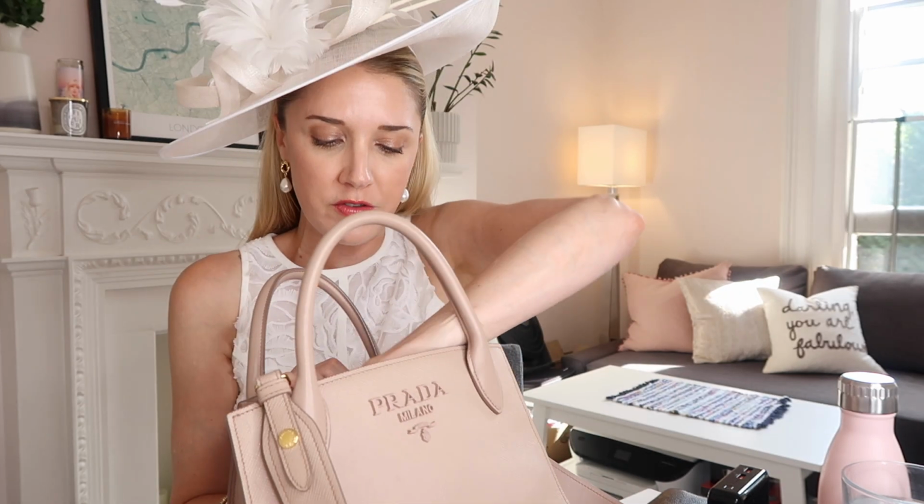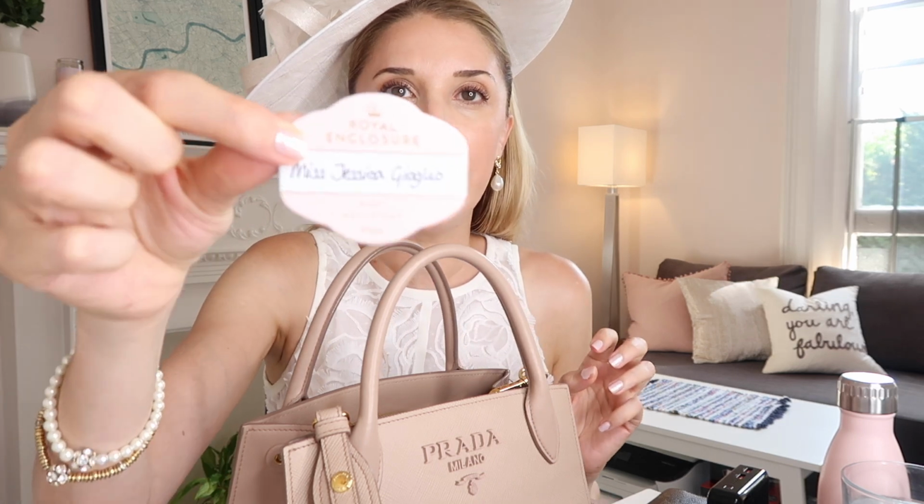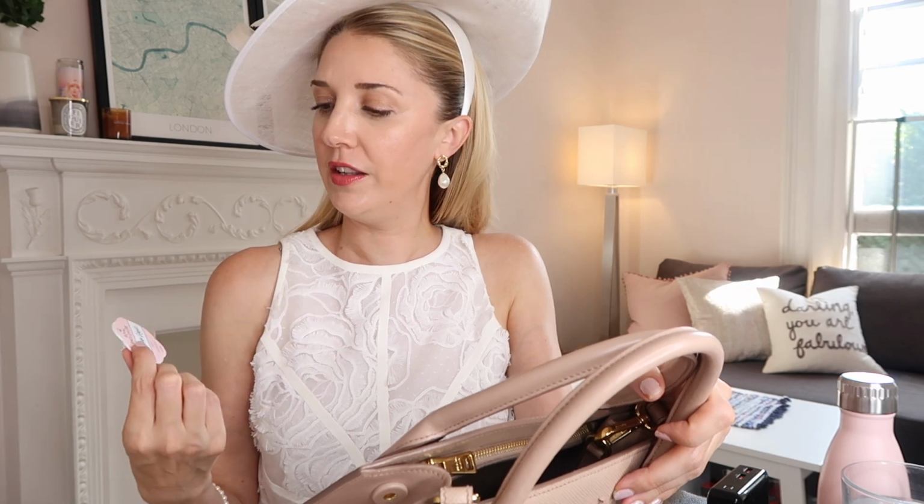So what they needed upon entry was, you can download the digital ticket in your wallet on your phone, or just show it on your phone screen. And then it's also really important, based on the day, you are given a badge. I don't know if you're gonna be able to see that, but this is just my name. It says guests Wednesday 2025, and you have to wear the badge pinned to your dress at all times, because when you are past the Royal Enclosure, you can go to any of the enclosures. I did, as mentioned, spend some time in the Queen Anne enclosure, so they do actually check, and the color of this is different per day, so you can't sneak in.